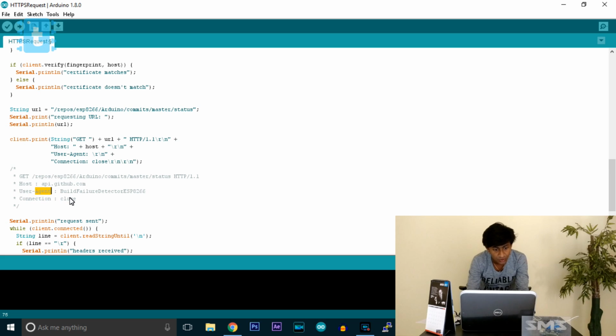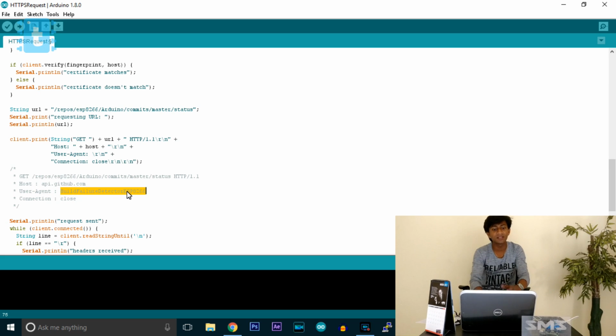Now the second header is user agent. Now what is user agent? Basically, the user agent header will contain some details about our system, some details about where this link is coming from, which browser or which system. There are some details contained in this user agent. In a few seconds we will see how Google Chrome sends this kind of header, or where you can observe that these headers are being sent from your browser. So we will talk in detail further.